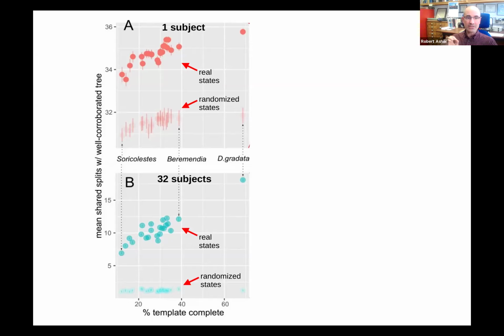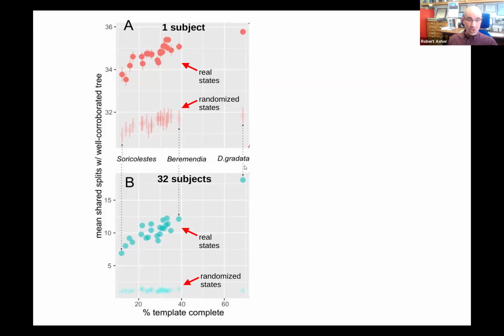But the really good news for paleontologists is that as the fossils get more and more complete, the accuracy, here on the y-axis, improves. These are shared splits, out of a grand total, I think, of 38 possible, going from just under 34 towards just under 36 as the x-axis gets more complete. So that's the amount of anatomical data that's represented by a given fossil template, right? This bottom part of the graph shows you the analyses treating 32 subjects in any single analysis. And you'll note the y-axis is a lot farther down, but that slope is still quite steep. In fact, it's actually steeper than what you get with just the one subject. So the overall accuracy goes down, which stands to reason with more artificial fossils.